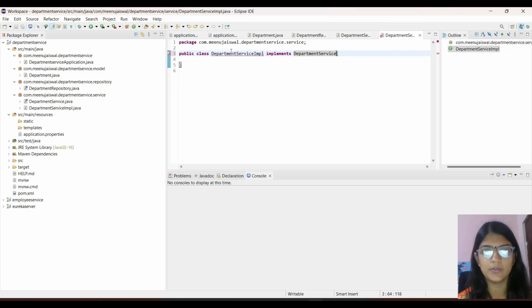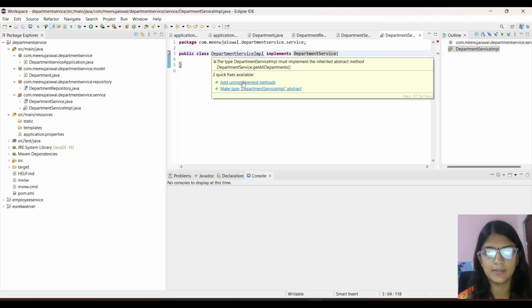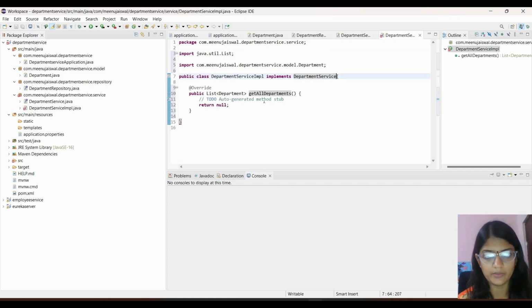Okay, and it has to implement the methods which are defined in our service interface.